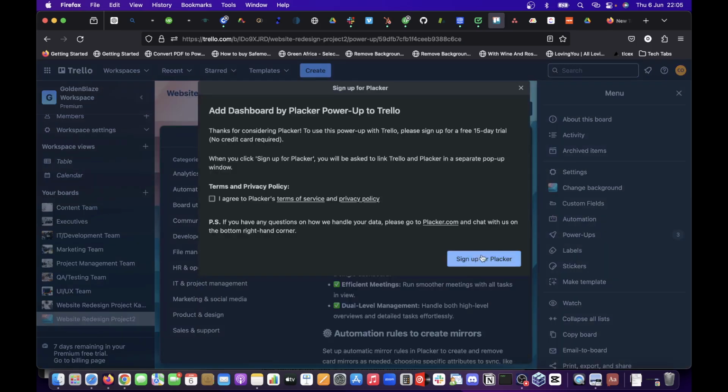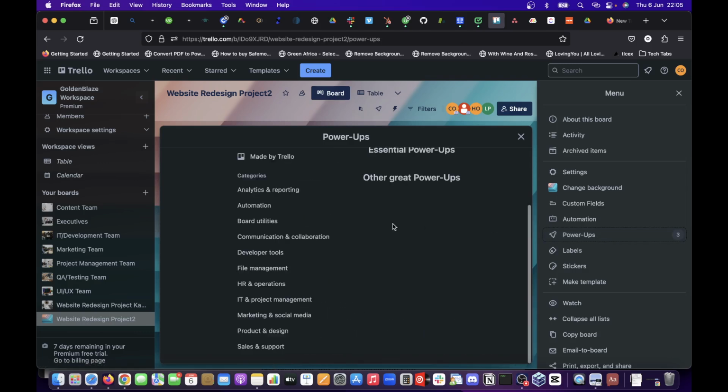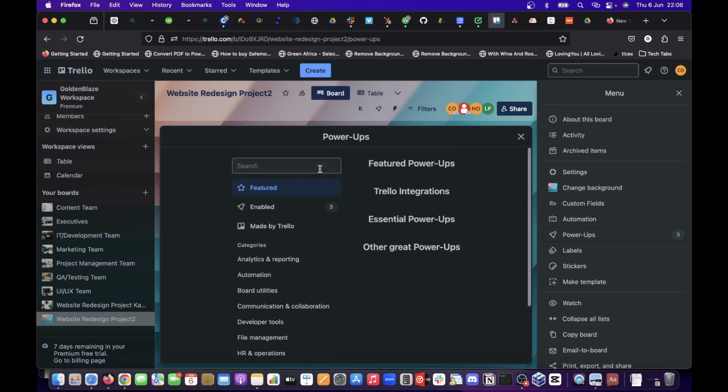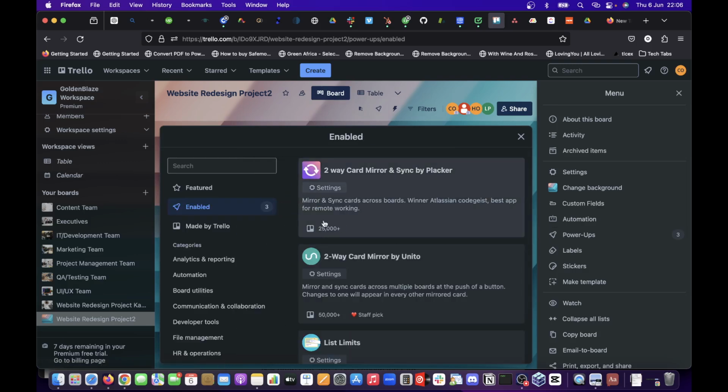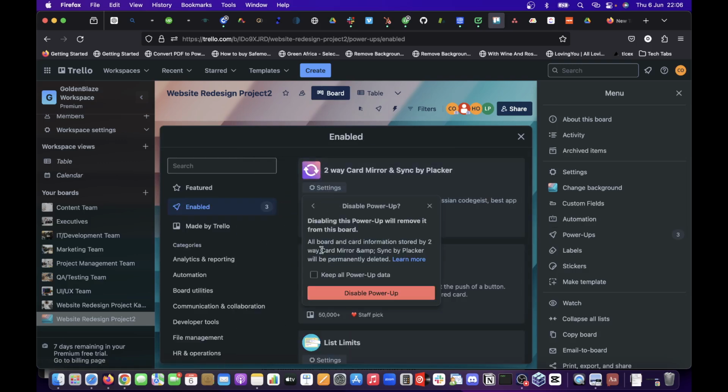When I did Unito, I also had to sign up for it, so you need to click on Sign Up and create an account before you can use this particular tool. It's already showing me that the Power-Up is here, because the number of active Power-Ups has increased from 2 to 3. But I don't want to use it, so let me disable this two-way mirror tool.